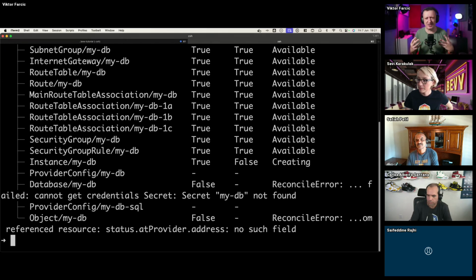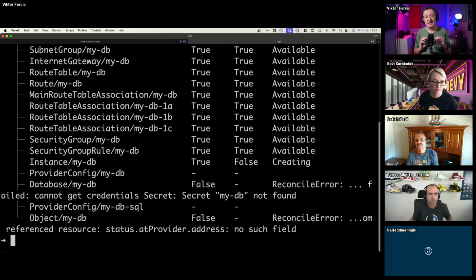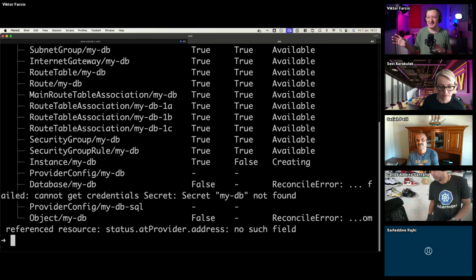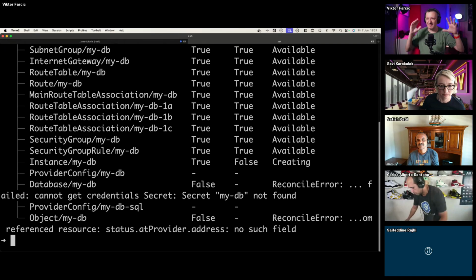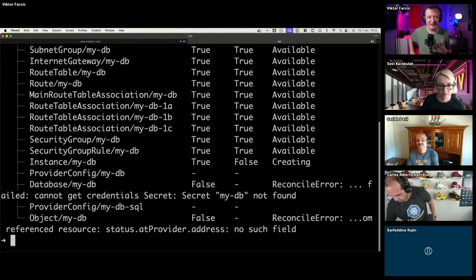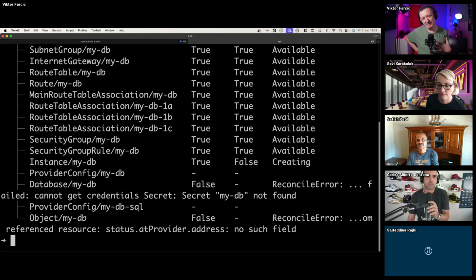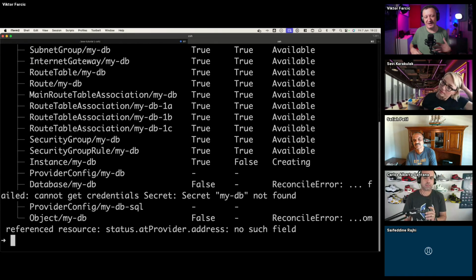Crossplane is intentionally dumb, right? The decision was made that the schema of Crossplane compositions is not going to be expanding to add conditionals like if-else statements and loops and all the shenanigans that we normally have, right? But keeping it simple means that you cannot do necessarily everything you want to do.